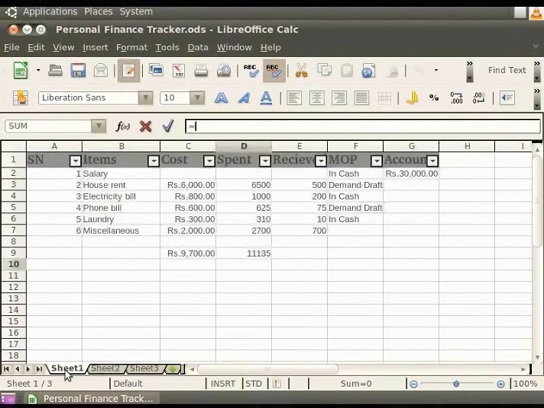In this sheet, we will click on the cell C9, which contains the total under the column Costs. Notice that in the input line, the statement sheet1.c9 is displayed. Now, click on the check mark next to the input line.